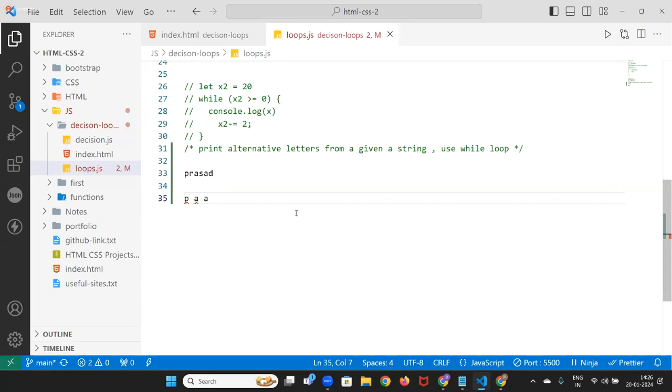Did you get my point? Does anyone have any doubts in the question? This question is clear. What is the question? You will take one string. Now later what can you do?